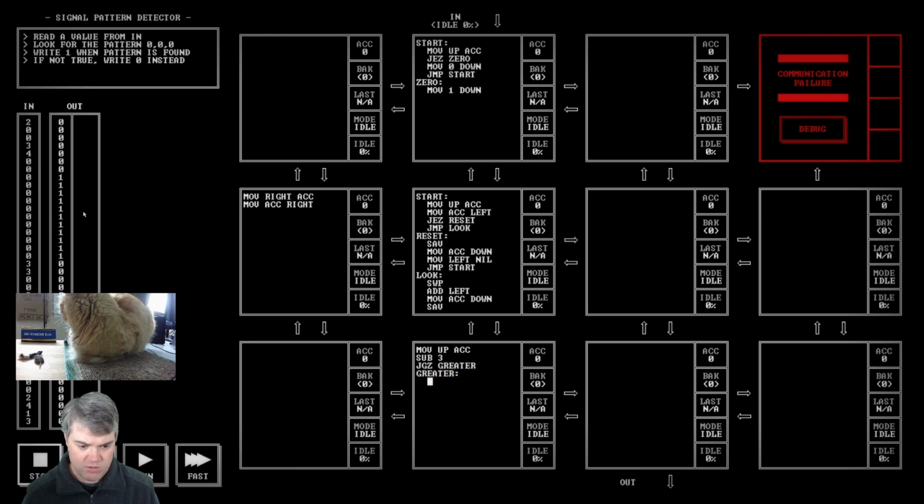In greater, we're going to move 1 right. If it's not greater than 3, then it's less than 3. I probably want to... Do I want to reset it, or are we just good to go?